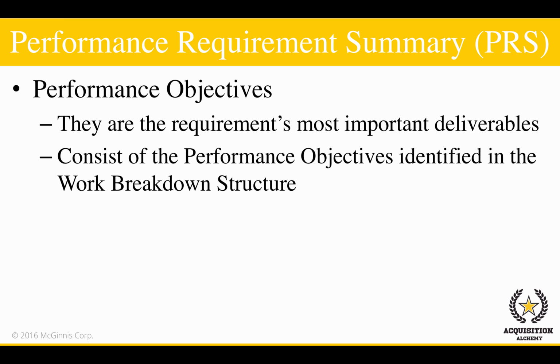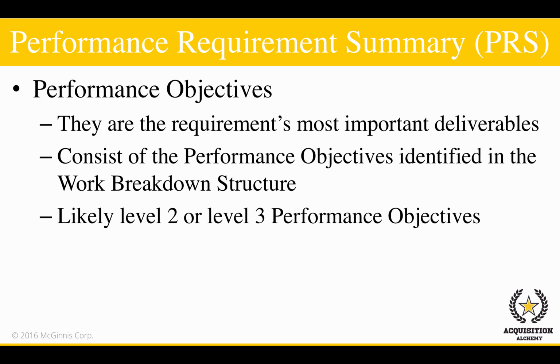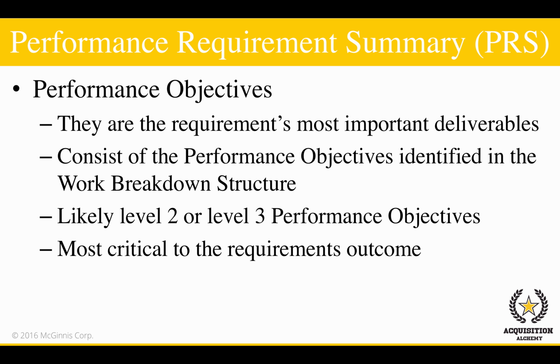The performance objectives will generally consist of the performance objectives identified in the work breakdown structure. You may have written some down previously. If you have them, the performance objectives that you will most likely want to pre-select from your PRS are those Level 2 or Level 3 performance objectives, which are most critical to the requirement's outcome.